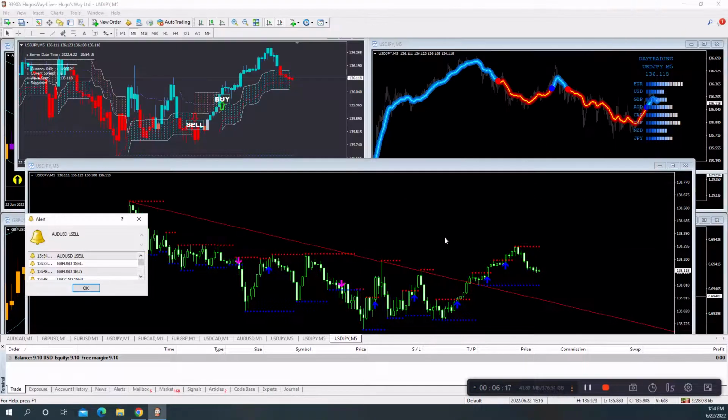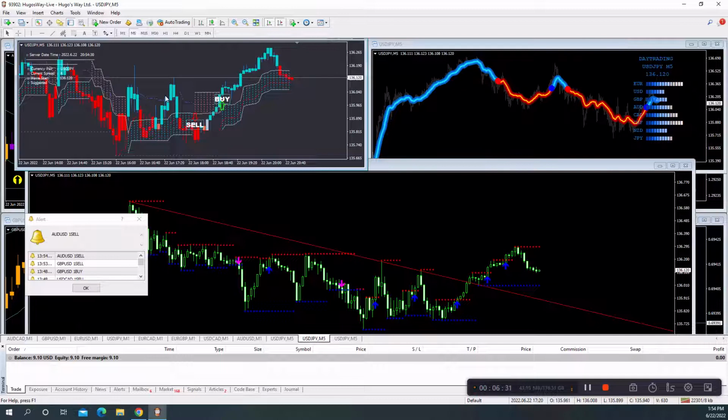Now, this breakout indicator is one I'd use if I want to catch pips in the breakouts, along with watching everything else. This indicator here is also on USD JPY. I love this indicator because it helps, like I said, with the breakouts, if you will. It'll tell you where you can get in and sell, and you can collect, and where you can get in and buy. Okay. This is just a visual for me.